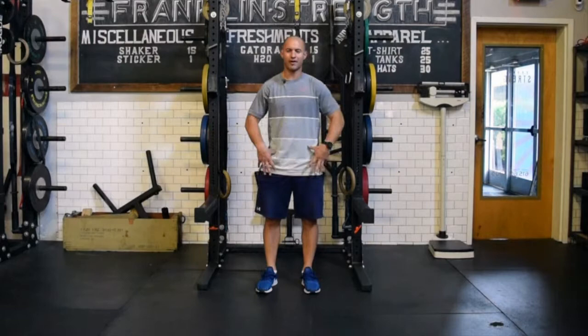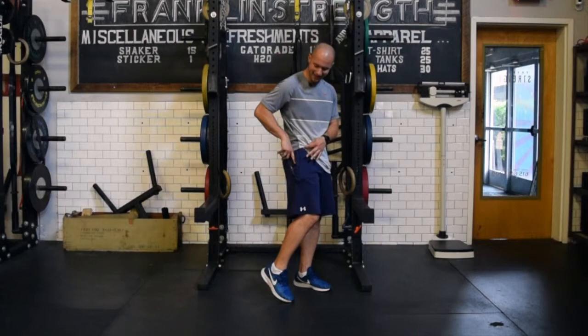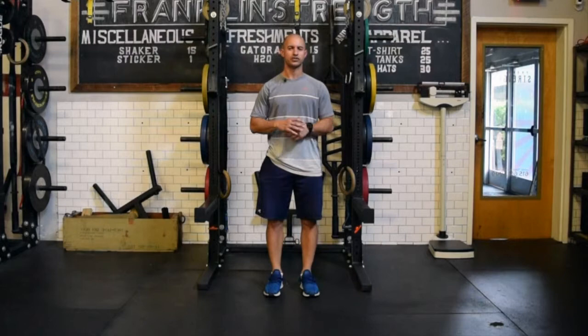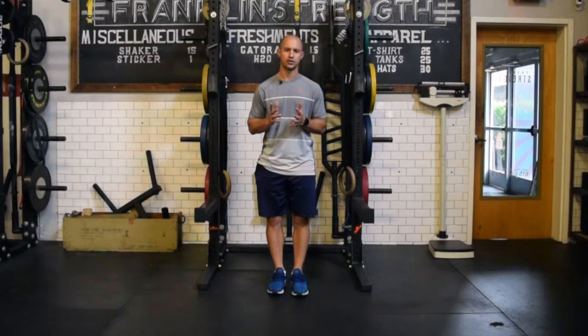The next body area is called the posterior gluteus medius. The glute med has different fibers — anterior fibers slightly forward toward the front of that lateral hip, and posterior fibers just behind. A lot of my runners, as they increase mileage, start to complain of a little ache or tightness in this area. This is how we work on improving flexibility by moving those muscles through their range of motion if you're consistently going in the sagittal plane or forward motion.